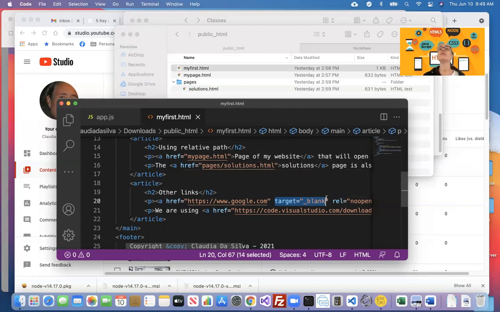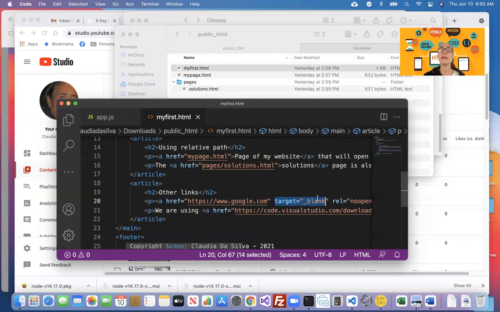So what if the user opens that link in the same tab on top of my web page? How will the user go back to my web page? Well, the user would need to use the arrow of the browser to go back, which is not a good idea. It's not user friendly.